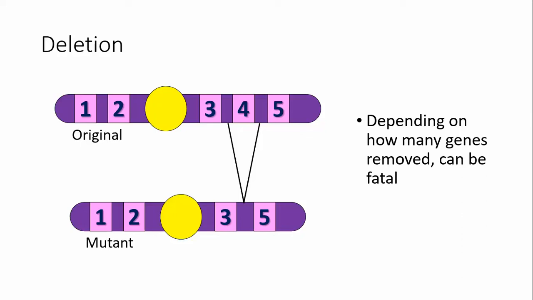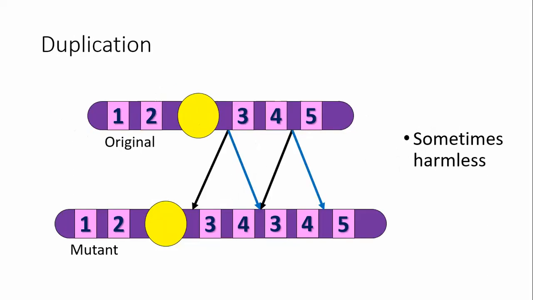A deletion is where a chunk of a chromosome gets just completely removed. If this happens to a large enough part of a chromosome, this could be fatal. If this happened in a gamete, then this could produce an offspring or a zygote that's not able to develop till term, which would result in a miscarriage. However, if it's a small enough section of DNA, you might be able to get by without it. It doesn't have very many genes in it.